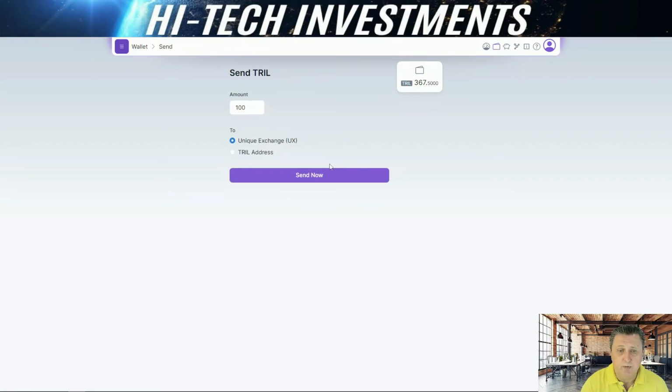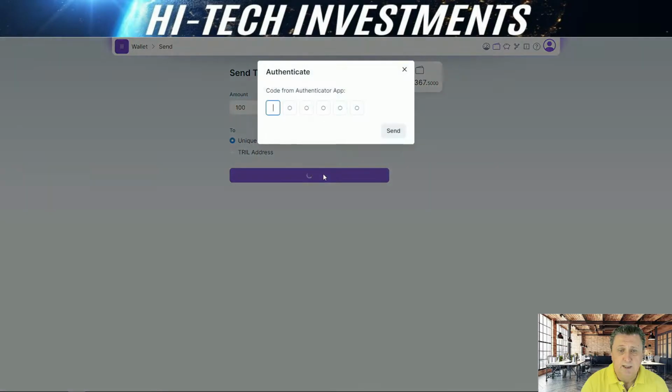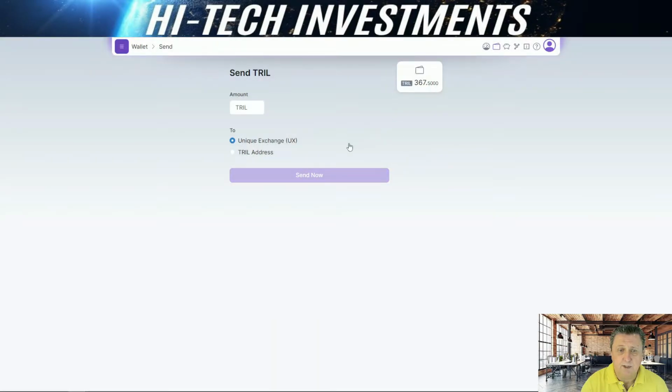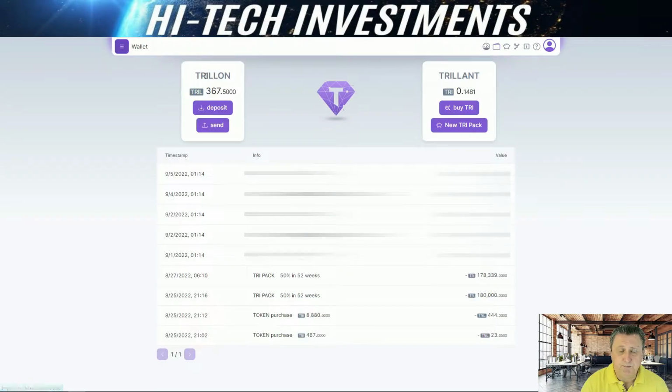You move it to the unique exchange, and then you send it now, and you have a 2-factor authentication as we have set up here. Or you go and you put in your Trilliant address, you set it in, or scan the code here, whichever one works for you. So that way you can actually add money to the platform, and you can take money out again.